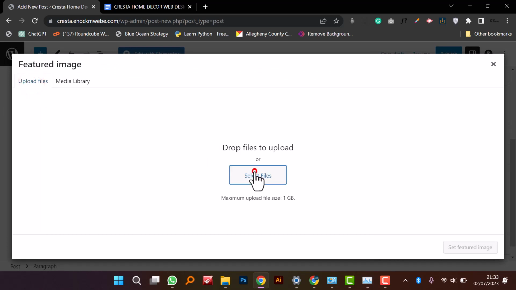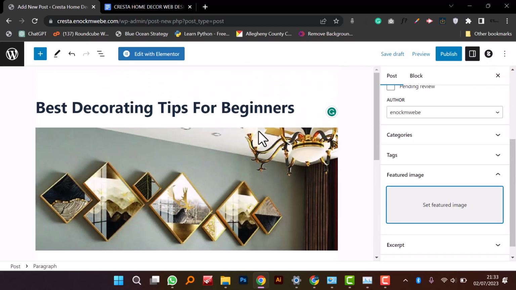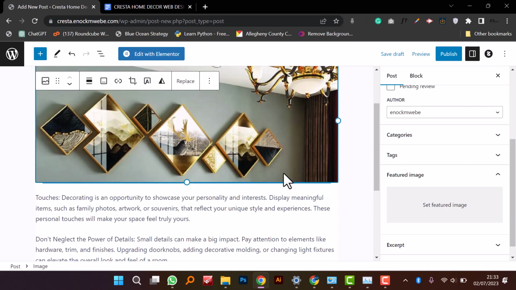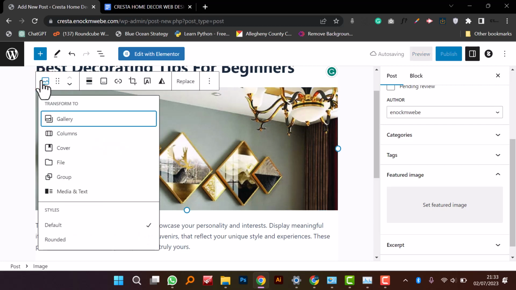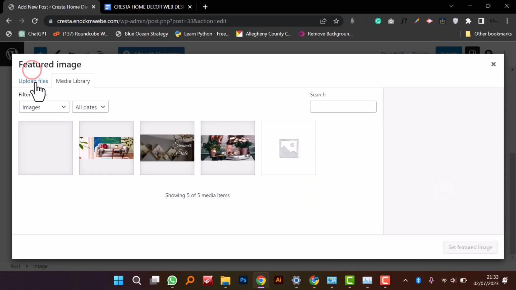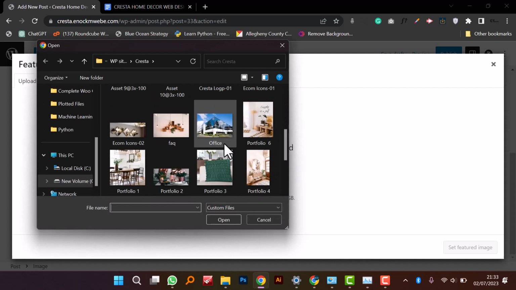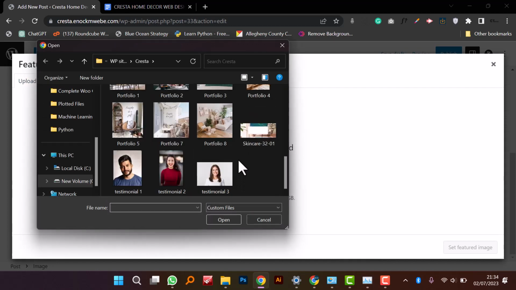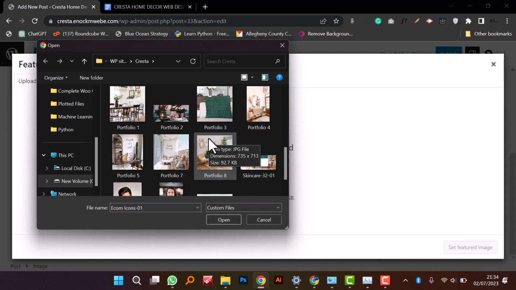So let's upload one. Oh, we already had one that we had uploaded. Oh, we hadn't. Let me see what we have here. Okay, I think I'd already used this. I think I'd already used that. So what I'm gonna do is, let's just set a different feature image. So upload another. Let's see what we can use. Maybe we can use this. Oh no. Yeah, let's use that.